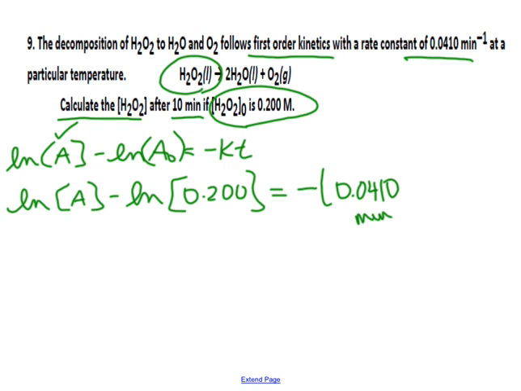You cannot ignore the units because our units have to cancel. Do they give me time in minutes in this problem? Yes. So luckily, I don't have to convert it. But if they had given me seconds or hours, I would need to change the time to match the units on the k. So go ahead. You guys have to practice this with those natural logs. You're going to multiply these 2 numbers on the right side, divide by the negative of ln of A. No, you add. I'm sorry, it's a subtraction. So you're going to add the natural log of A to the other side, and then do e to the power to solve for that A.